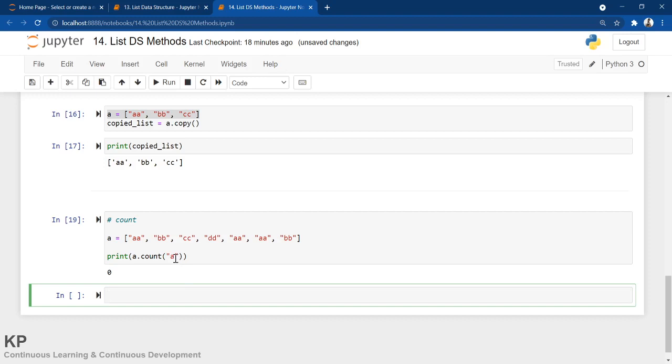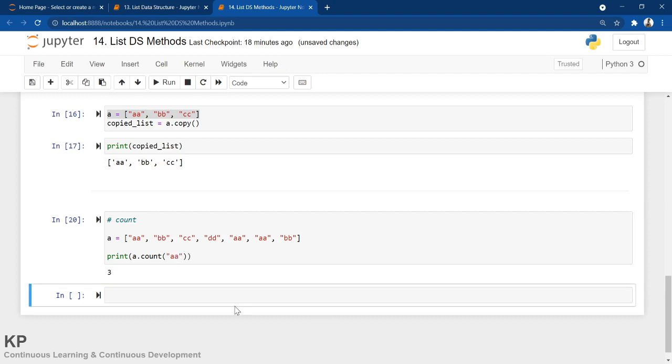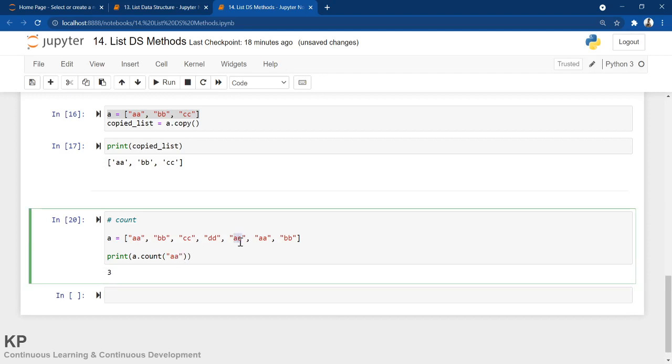It says there is no single A. A is different and double A is different. That's why it is giving 0, because no single A is present here. If I do AA, you can see 3 occurrences, the frequency of this string is 3: first time, second time and third time. So this is how you can count.